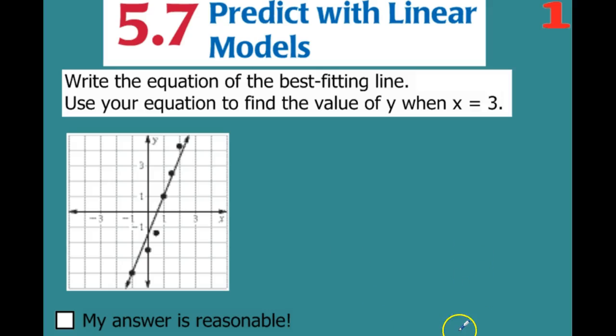Good morning. Today we are continuing to write equations for a line of best fit, meaning we have a scatter plot, a bunch of points, and we need to write an equation that fits that line. So we want an equation in the form y equals mx plus b. So the steps that we take, review from 5.6 b, that last lesson that we did.